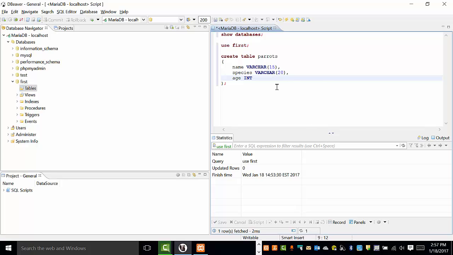SQL is one of the more forgiving languages. It actually doesn't really care about the capitalization and all those things. So I could have done varchar all in lowercase and int and so forth. I could have done create and table as uppercase and all those. I could have, and again, even the white space doesn't matter so much. I could have actually kind of done this whole thing on one big line, like so. You know, we could certainly make that happen as well.